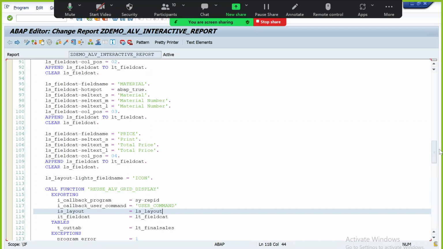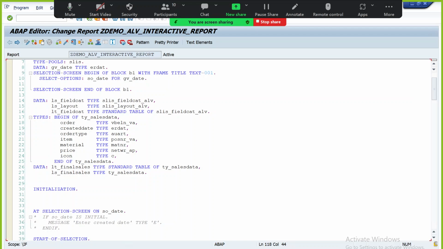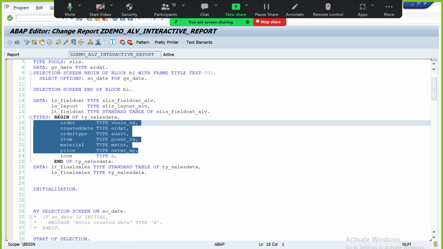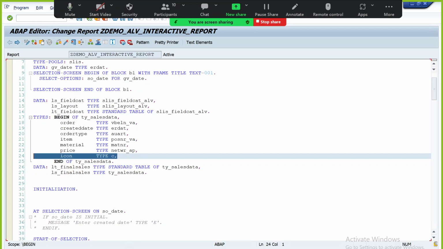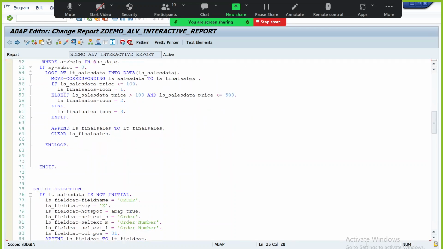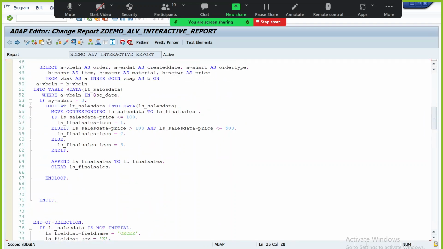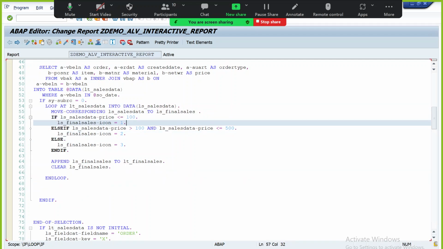So what we did here, to display the traffic symbol, we created a type structure, and along with the existing final output, we added one more extra column called icon, right? For the icon value, we are looping the data and populating the icon value with the corresponding icon number: 1 for red, 2 for yellow, 3 for green.